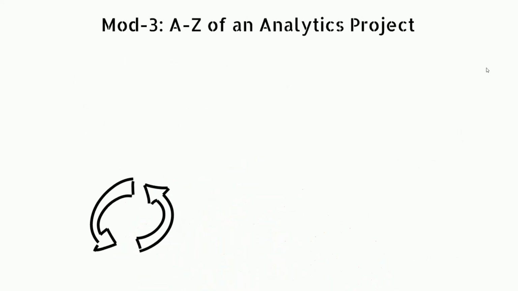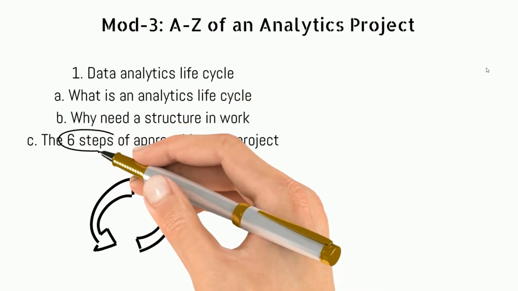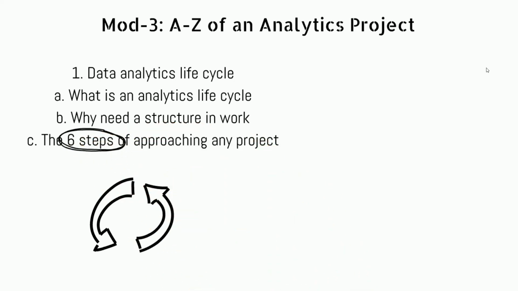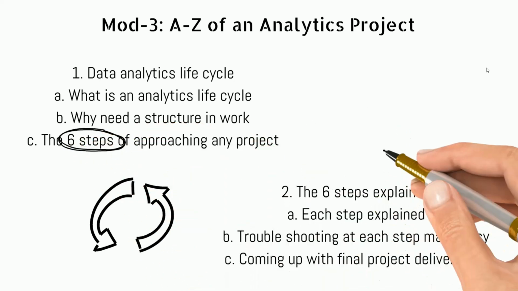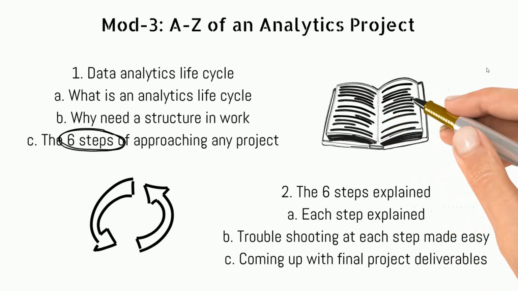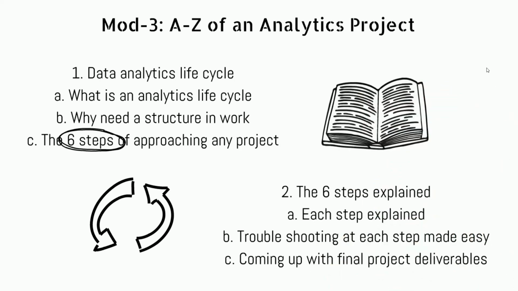And then we'll go to the third module, which is one of my favorites, by the way. This is all about how to carry on and how to complete an analytics project all by yourself. So in the first chapter, we'll have a quick look at the data analytics life cycle and what is basically the structure that you should follow when you're handling a data science project, the 6 essential steps.